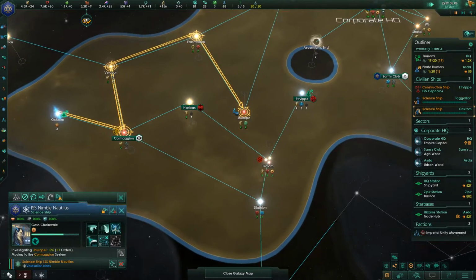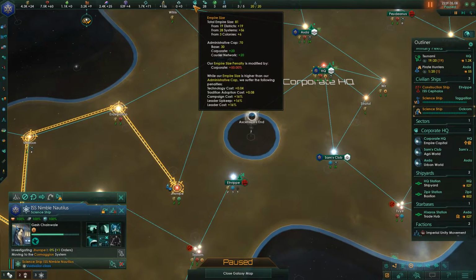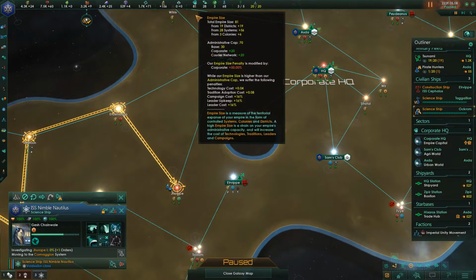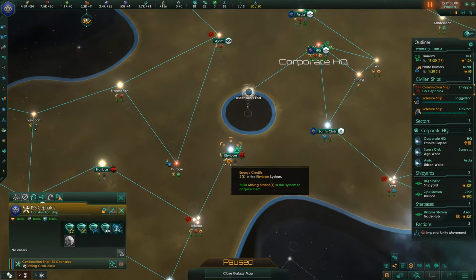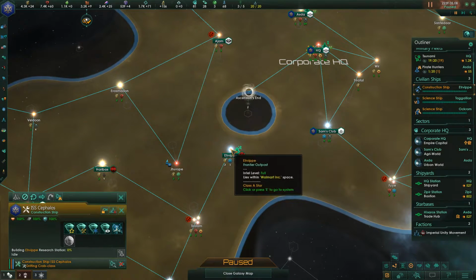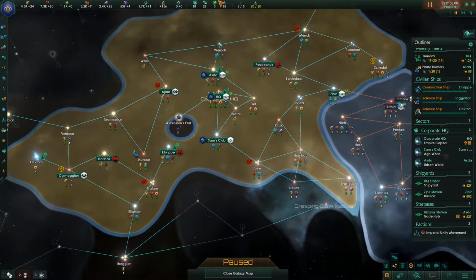We have one right here we need to get taken care of. And I wonder if that's causing any penalties because we surround it now. Oh, it looks like it's alright, even though it's completely surrounded here. It doesn't cause any issues. Construction ship is done. Let's go ahead and get him doing the research stations and the mining stations there. Take advantage of our new system.